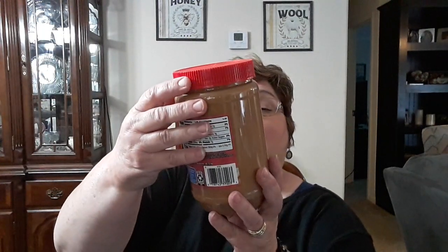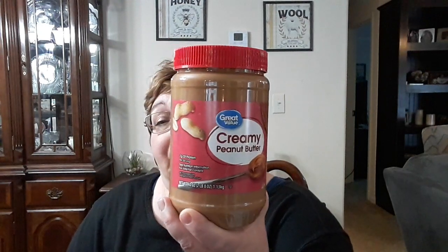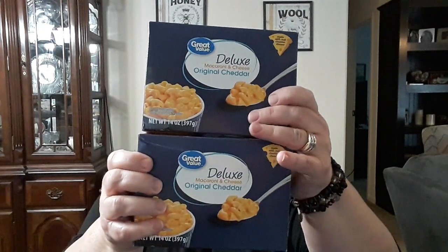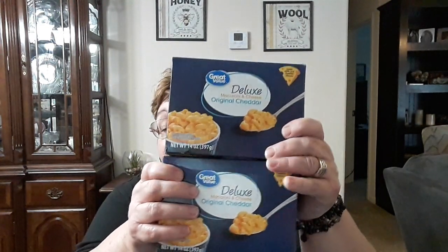I got two pounds eight ounces more of peanut butter — we like this Great Value brand. It was $3.64. And what's peanut butter without jam or jelly? So I did pick up some strawberry preserves to go back in the stockpile. This was $3.34 and this has really went up. I also picked up two more packages of macaroni and cheese. They had just the regular macaroni with a packet of soft cheese. You don't have to have butter or milk — you just boil your noodles, drain it, and put your cheese in there. I think that's a good emergency item to have.